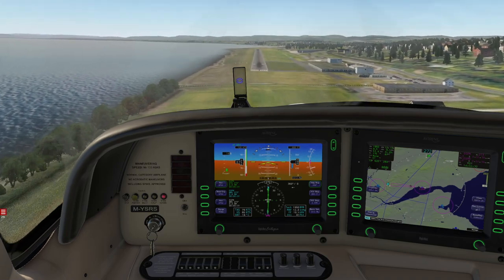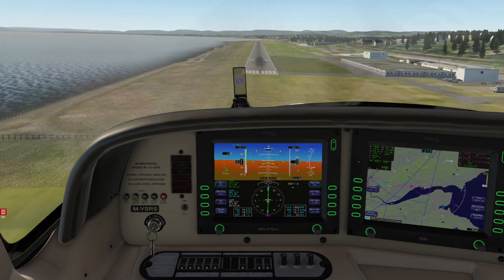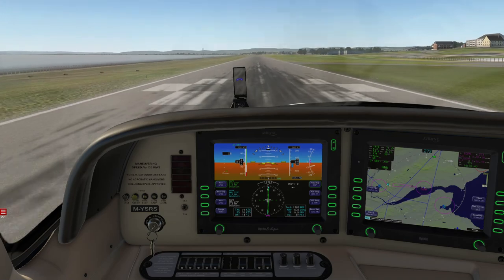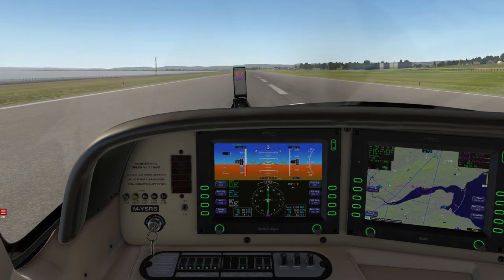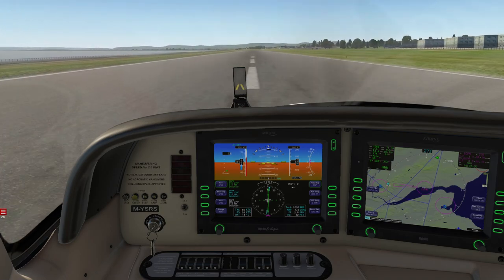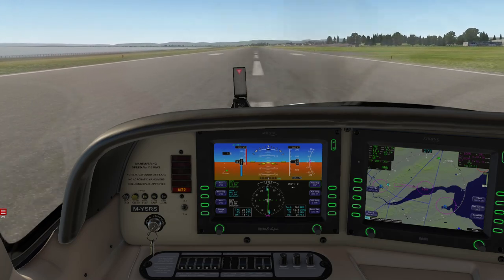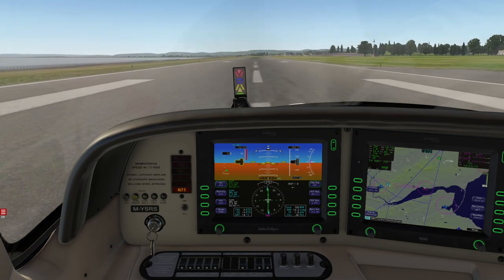Back on profile. Speed about 80 knots — that's reasonable for the weight we're at. Looking at the far end of the runway, easing the power off slowly and just bringing the nose up. Hold it there, just wait for it to bleed off the last bit of energy. And down we go. Lower the nose gradually and keep the aircraft on the centreline. Some gentle braking — I've only got a joystick button for braking so it's a bit more abrupt than it needs to be. And that's us. We can turn at the turning spot, track back in, park up and have another go.